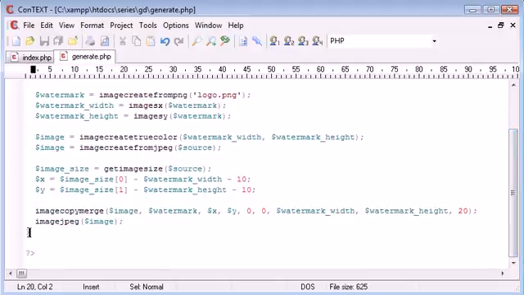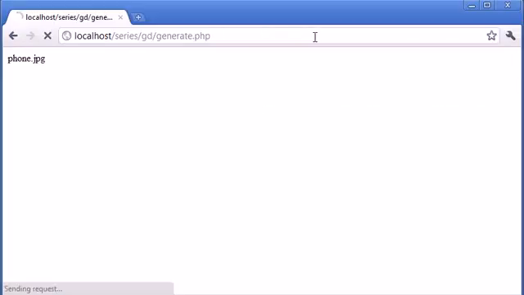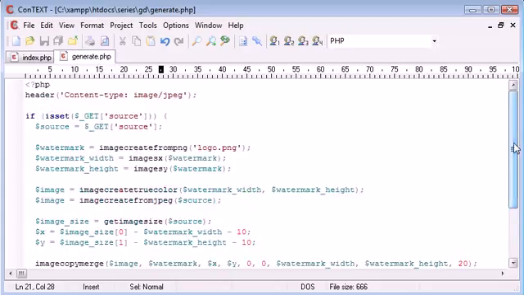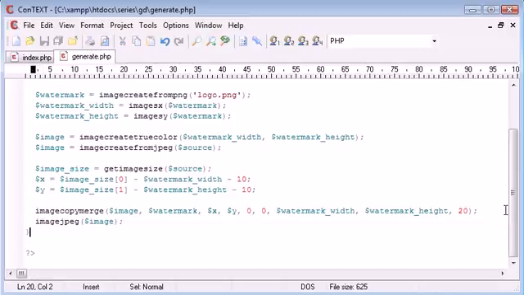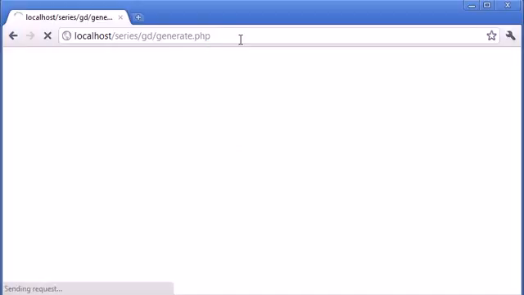So now hopefully when we supply a source file, this should work. Let's just create an error message at the end of here, for our own purposes: "No source supplied." So let's go into our browser and just go over to generate.php on its own, and we should have received "no source supplied." Oh no, we haven't, obviously, because we've set our content type. That's just me being a bit stupid. So okay, let's just come on to our generate.php file.